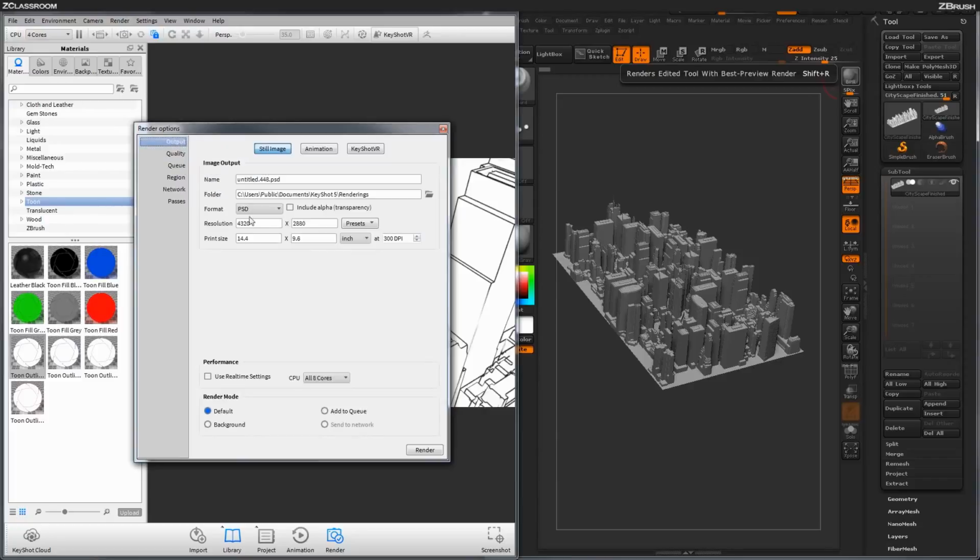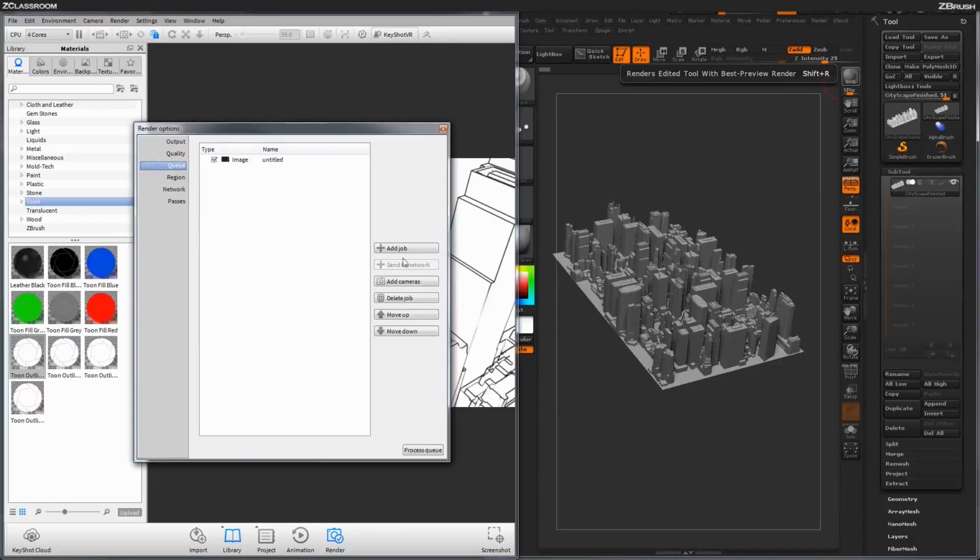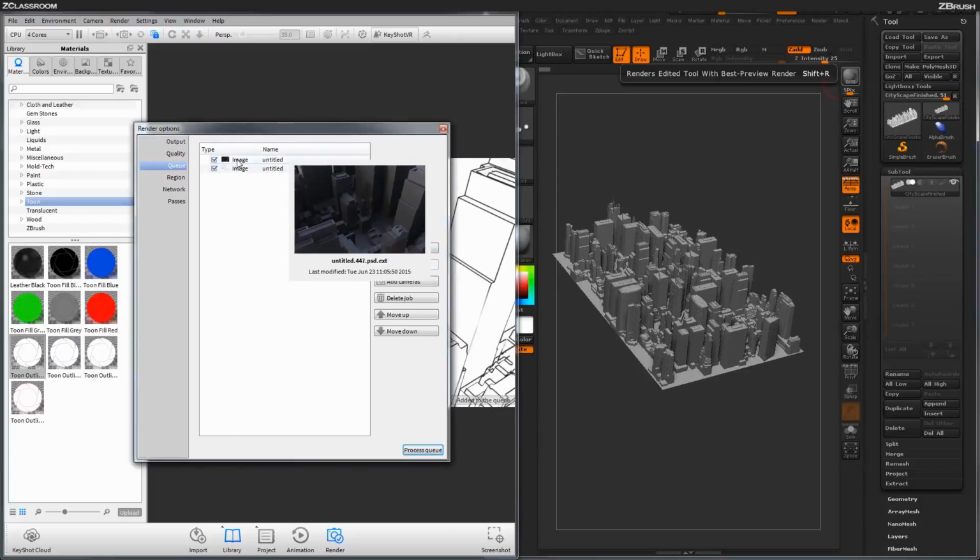And then we'll go to the output. Everything's still set the way it was originally. It's just appended a new number now. So the other image will be 447 and this one will be 448. Then we can go back to the queue and add this as another render. We can hover over that, so then we have our line, we have our rubber.